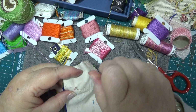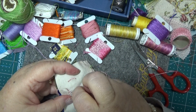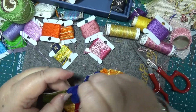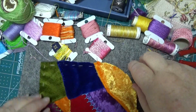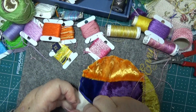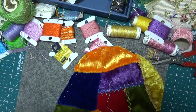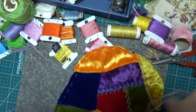Now I'm pulling out the stitches I was doing in the last video. Okay, this one here, because it didn't work very good because this is very thick. Okay, so I'm going to put a blanket stitch up along there because it's too thick, this piece here, and it didn't work properly.